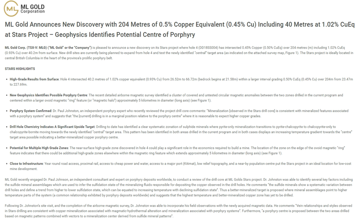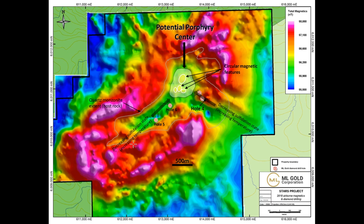What we're seeing is that there is an uneven leveling of magnetic anomalies within the center of this magnetic ring that could be associated with a porphyry system that is taking advantage of that same conduit that the overall larger scale pluton has come up through. So the magnetics is really our overall roadmap of where the major plumbing is in this system. Okay.